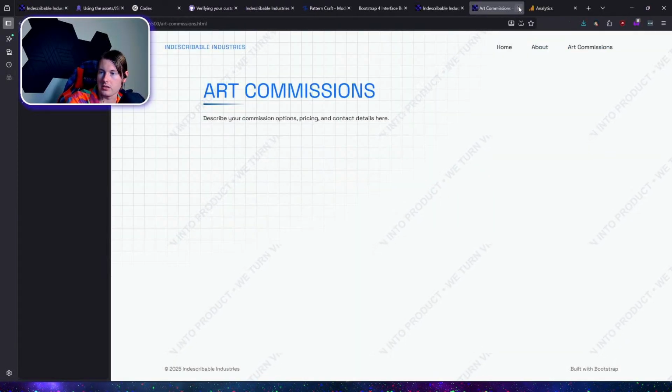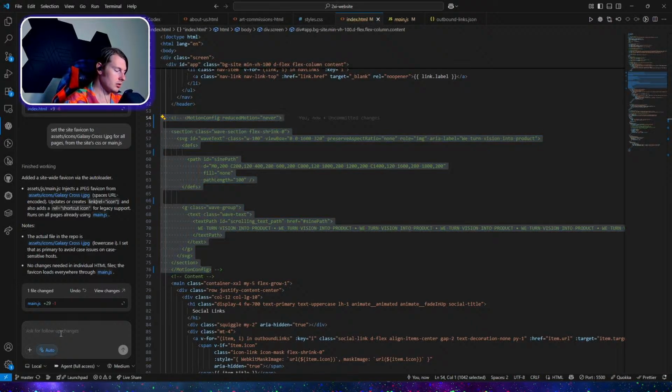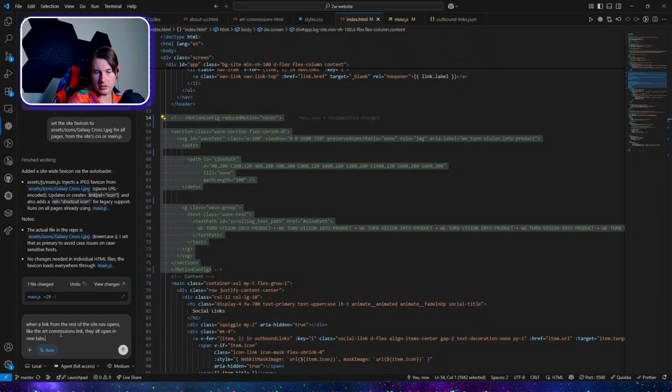Okay, and then I need to fix how it's opening links. When a link from the rest of the site nav opens, like the art commissions link, they all open in new tabs.